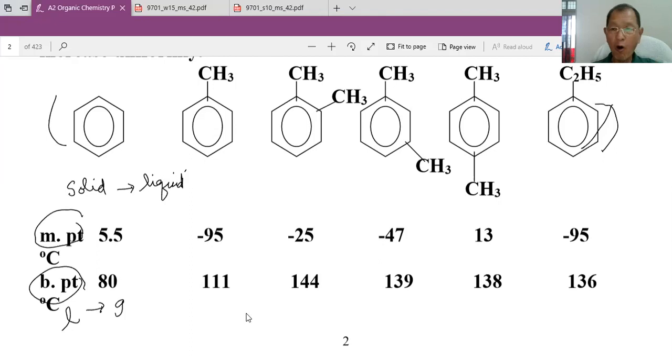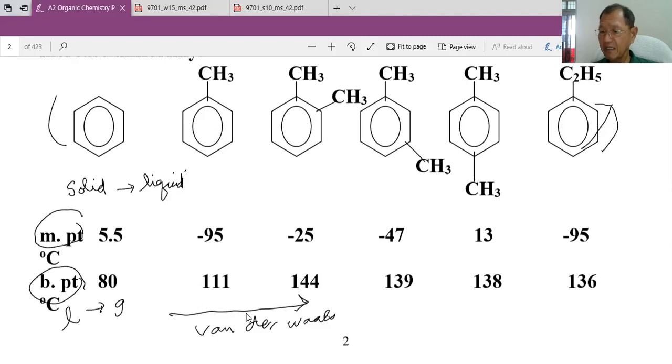But of course, the more atoms, the more elements, the more electrons, that means they will have stronger van der Waals forces. That's why you can see there's an increase in boiling point, to break the van der Waals forces. So here's van der Waals forces, which of course increase with the total number of electrons. Now these are a bit different as well, because of the position and of course the polarity. Don't worry about that.